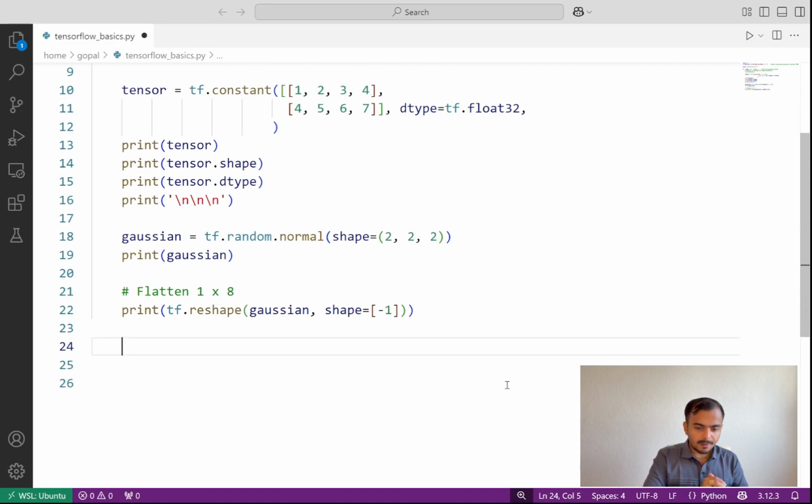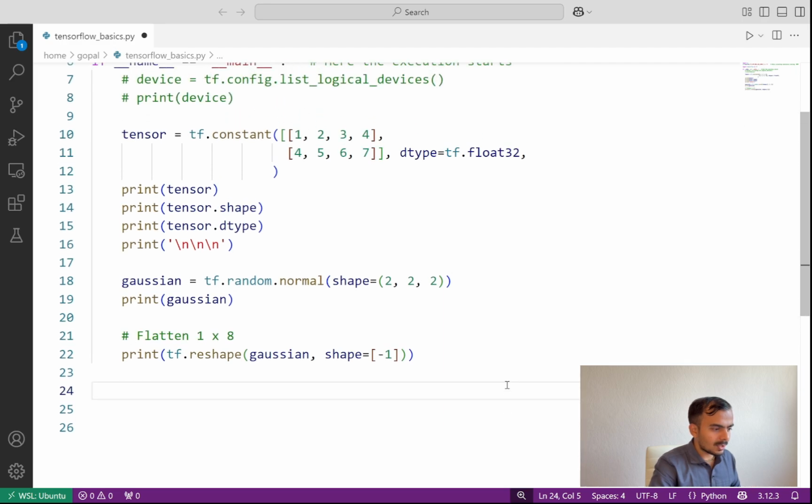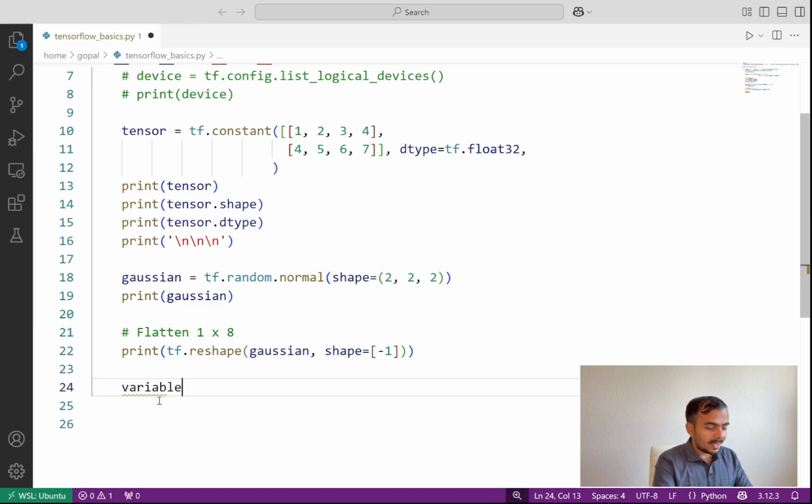We can also define another type of tensor. So this was a constant tensor. A constant tensor is, as the name implies, one whose values you cannot change. We also have what is called a variable tensor. Variable tensors are mostly used in machine and deep learning, though constant tensors are also used there. Constant tensors you will create as the input, because we won't be changing input unless you are doing adversarial training, but we won't be doing that right now. So that's why we define our input as constants.